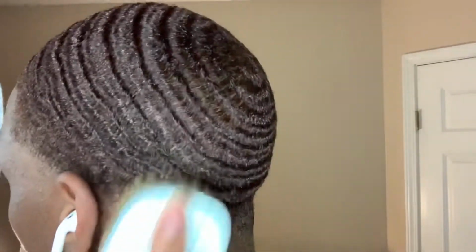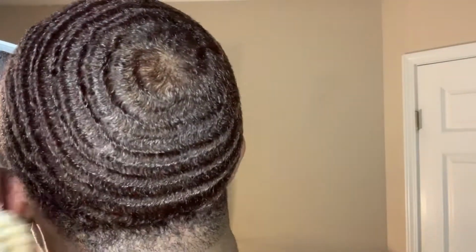Recently, I got the cut. I got a 3 against the grain. So right now, pretty much all I'm using is soft brushes. I'm starting to use a medium soft now because it's been almost a week since I got the cut. But I'm mainly using soft brushes on this low cut just because it gives me the pull I need. And it also keeps my hair laid.